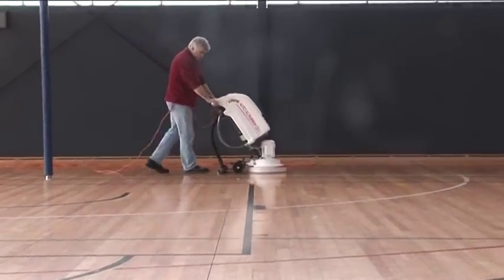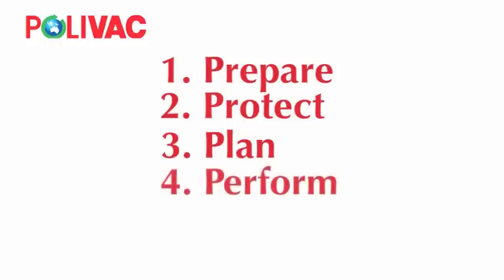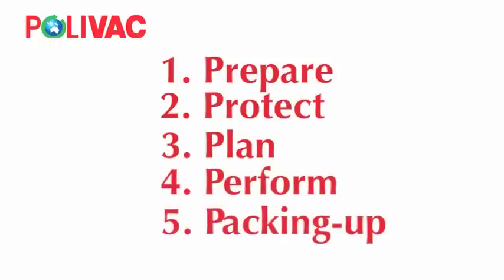It covers 5 easy stages. 1. Prepare. 2. Protect. 3. Plan. 4. Perform. And 5. Packing up.